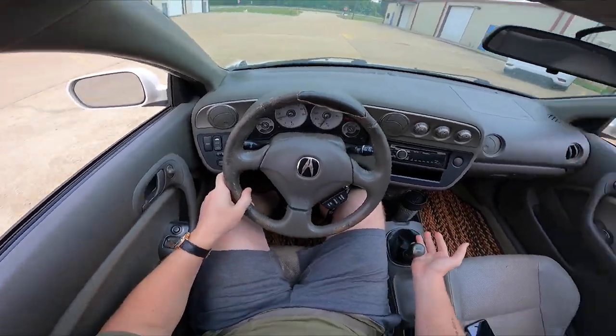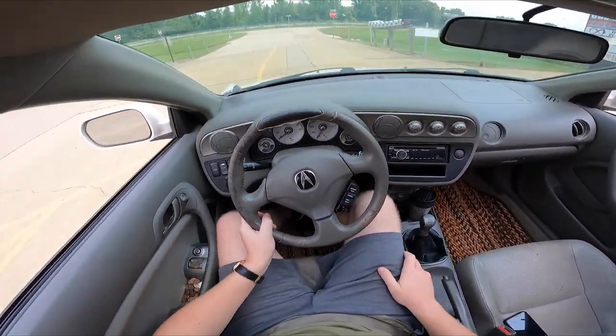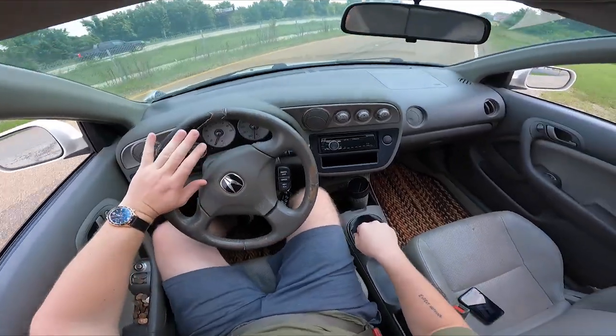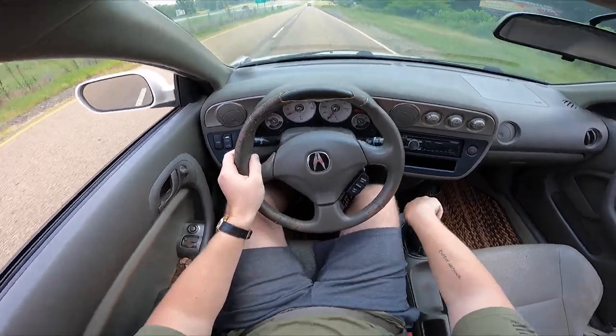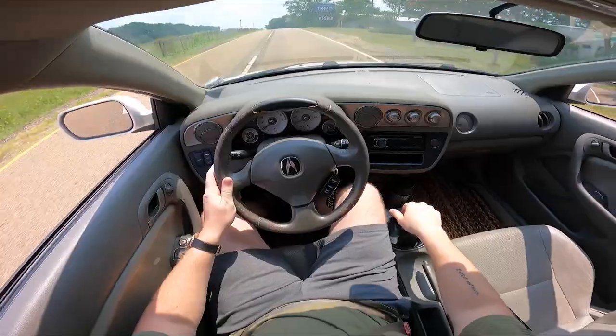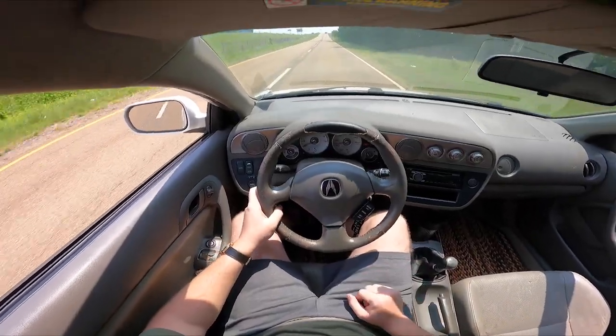So the car has oil. I've already verified that the car has oil in it. Dude, this is fucking awesome. I am about to daily the shit out of this. Oh, this is it. This is the shit. So the car has a little bit of vibrations. It definitely needs to have the wheels balanced.